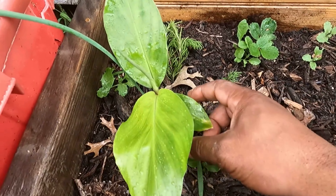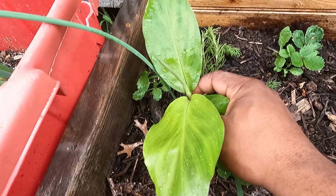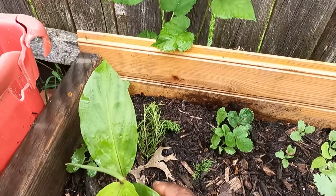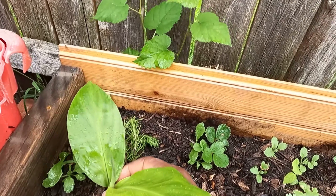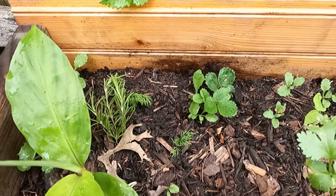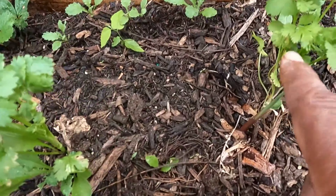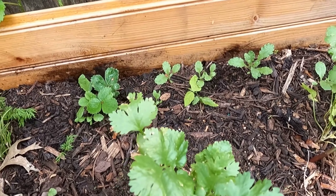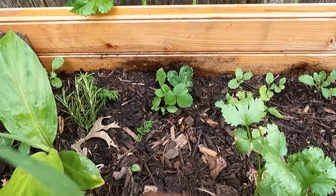Alright, so I'm so excited. Here's my shampoo ginger starting to pop up — it's an awapuhi. It'll be pretty cool once I actually get some shampoo ginger rhizomes. I'm pretty excited to see this one popping up; there's two. I think I had three rhizomes, if I'm not mistaken. But so far so good.